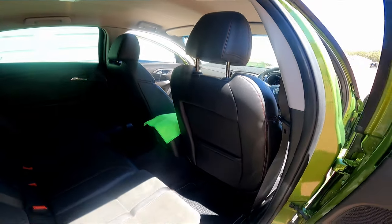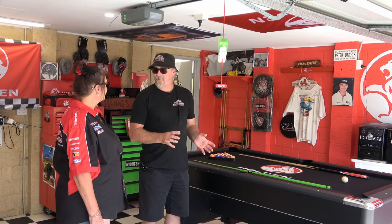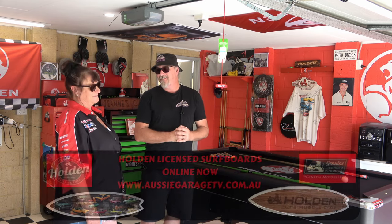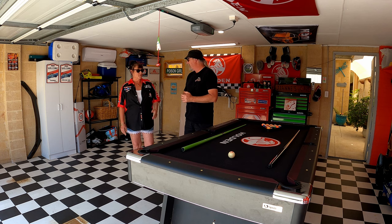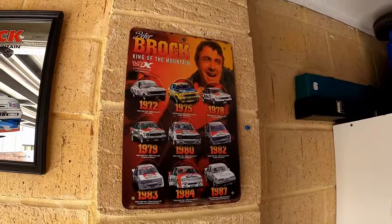So then I know which way to drive. And they just look at me and go 'what?' Alright, what are we going to look at next? Well, we'll come back into your woman cave — better not call it a man cave. And the Holden theme in here is very strong — you're obviously a passionate Holden girl. Absolutely. I'm seeing lots of pictures of Peter Brock up everywhere. Yes, I've met Peter Brock actually several times — over in Pukekohe in New Zealand, up at Winton, in Darwin, here in Perth.